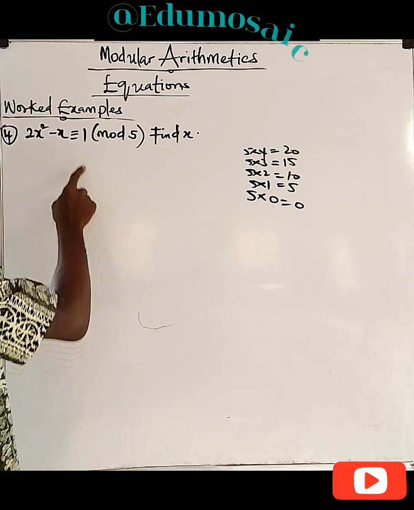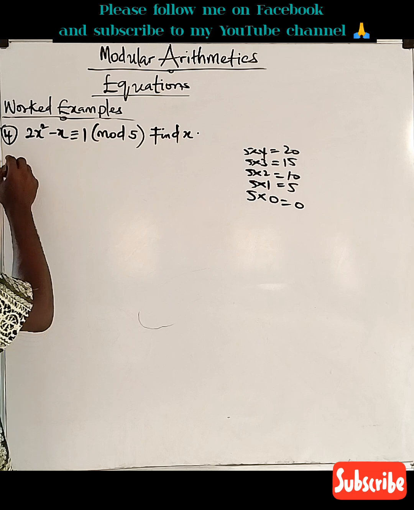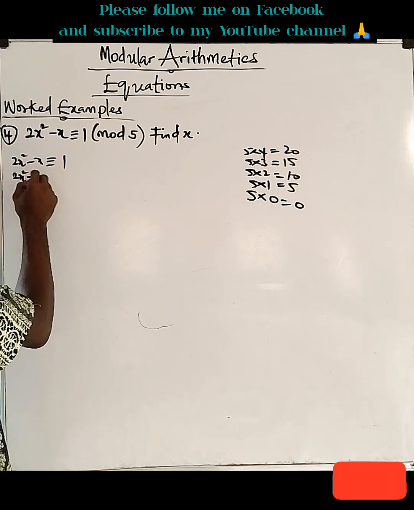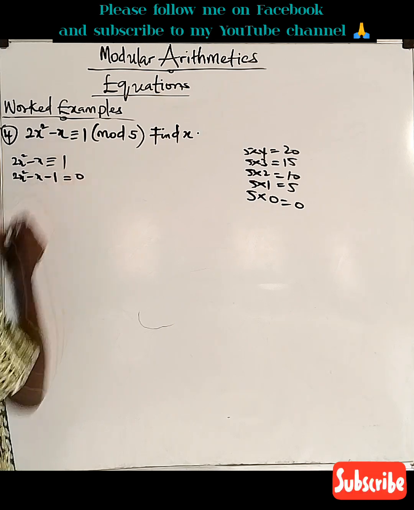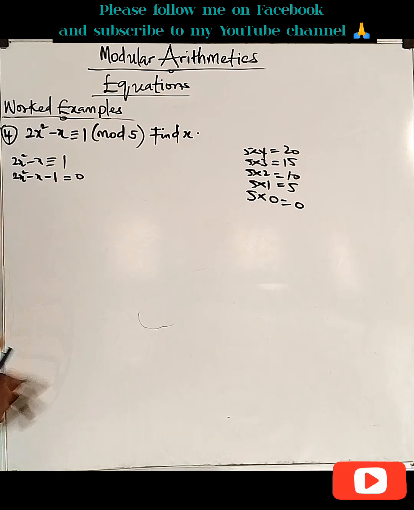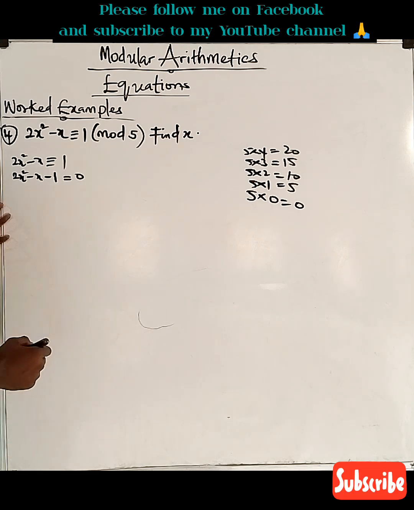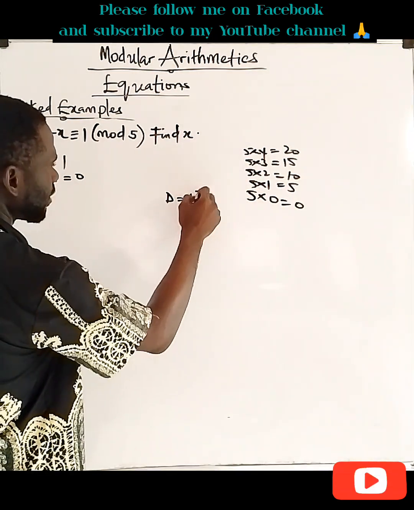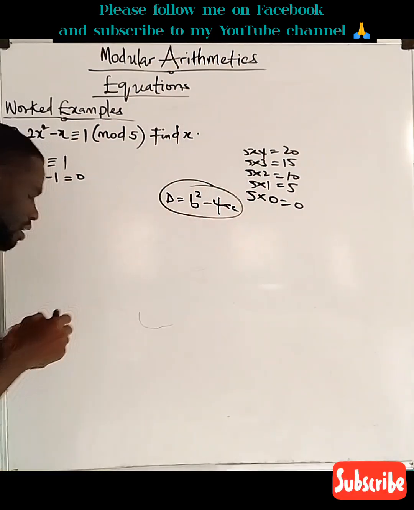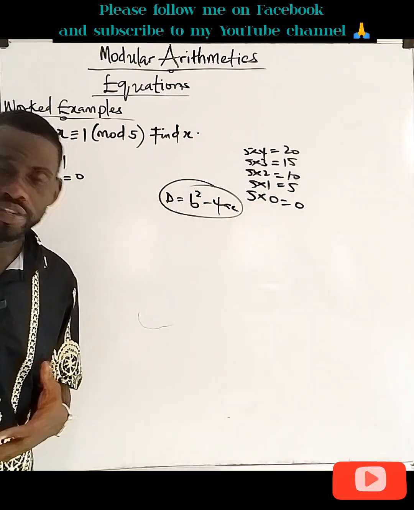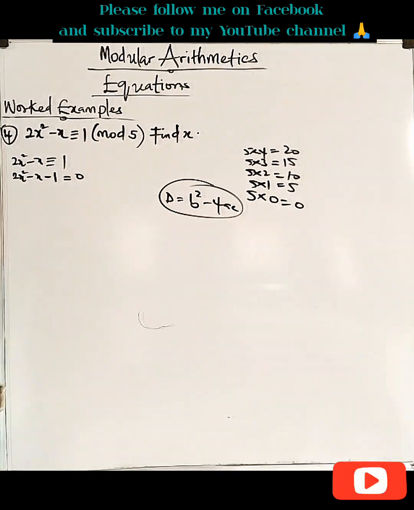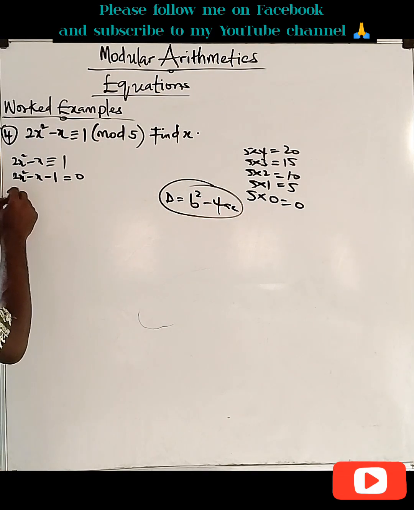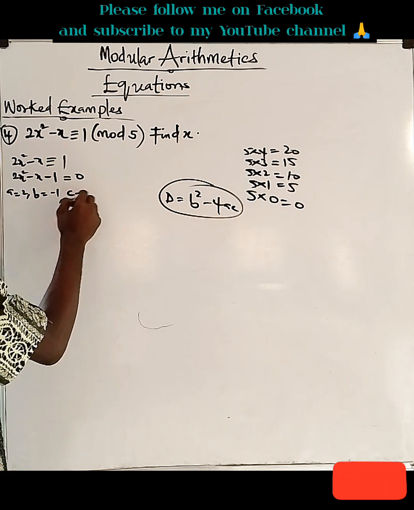So if x is 0, 0 plus 1 is 1. So what's that going to be? That will be 2x squared minus x equivalent to 1. Send this to the other side. 2x squared minus x minus 1 equals 0. So quickly we could use the quadratic formula to check if this is solvable or not. So we could use the discriminant, d equals b squared minus 4ac. This tells us the kind of root we are dealing with, if the root is a real root, equal root, or a root that is not real, that is not solvable. So a here quickly is 2, b is minus 1, c is minus 1.